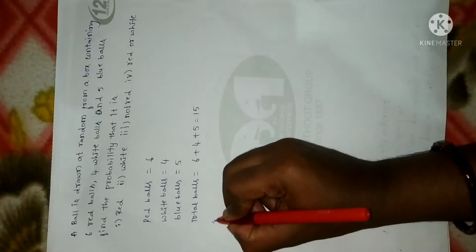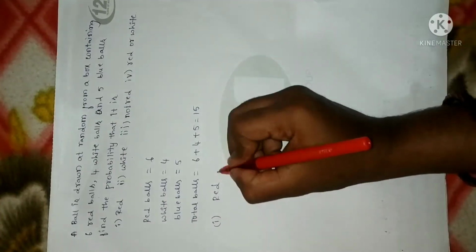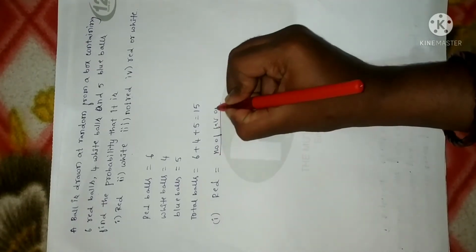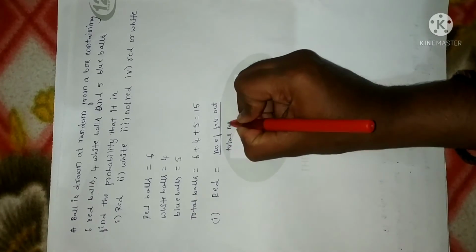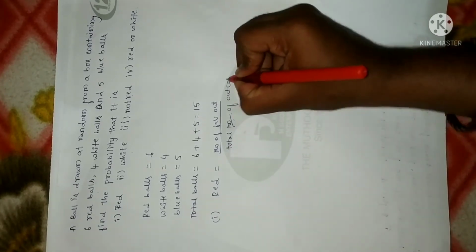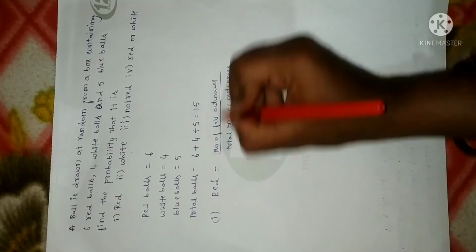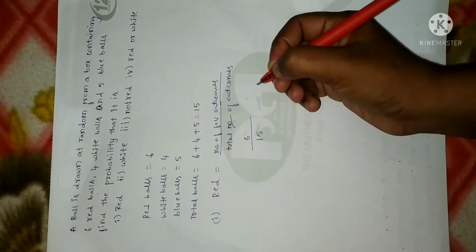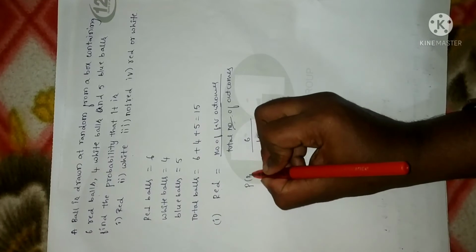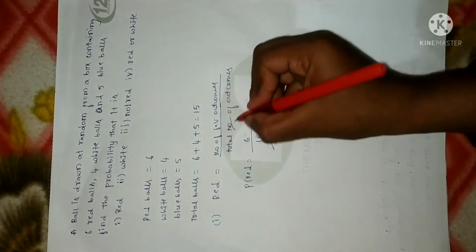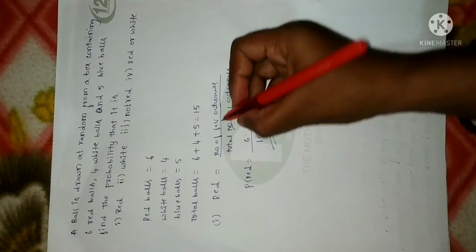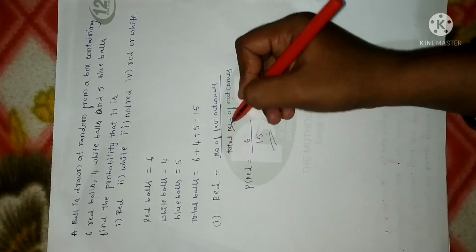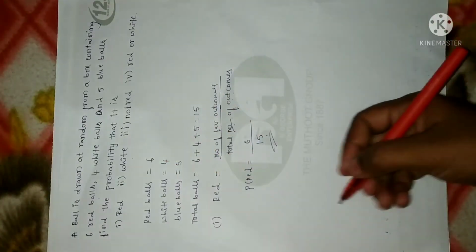Now what we have to find is the probability of getting a red ball. So first let's write down the formula, that is number of favorable outcomes divided by total number of outcomes. Favorable in the sense, how many red balls are there? 6. Out of how many balls? 15 balls. That's all. Very simple. So probability of getting a red ball is total number of favorable outcomes by total number of outcomes. Total number of balls is none other than 15. Out of 15, how many red balls are there? 6 balls. So we can choose only 6 times a red ball.